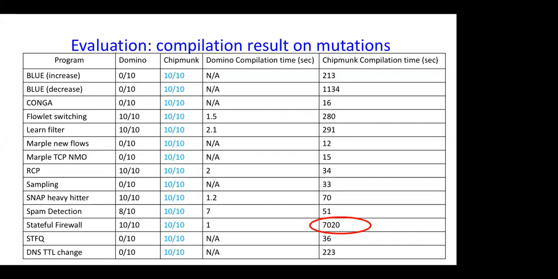Because say P4, right? P4 is a low-level language. It includes tables and it includes registers, and that means it's a low-level language because you have to specify what should be the read actions in the tables. That's okay. But for a high-level language, what's the difference between, say, C and Domino? Maybe it should have some features.